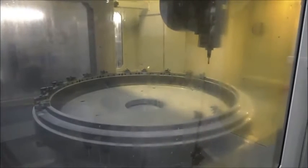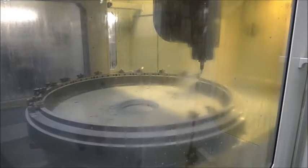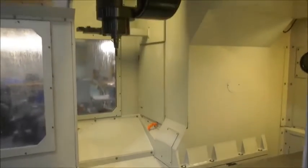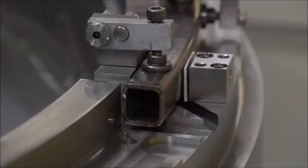We've also got a tilting head that primarily tilts in the A-axis, but it has a special function that allows that head to rotate through 90 degrees. And if you get parts where you're reaching the limits of the travels of the machine, we can rotate the head and take advantage of that 2 metres in X. So this allows us to get to parts of the component that we would not normally be able to get to. So what is the swing diameter of the C-axis on this particular model?